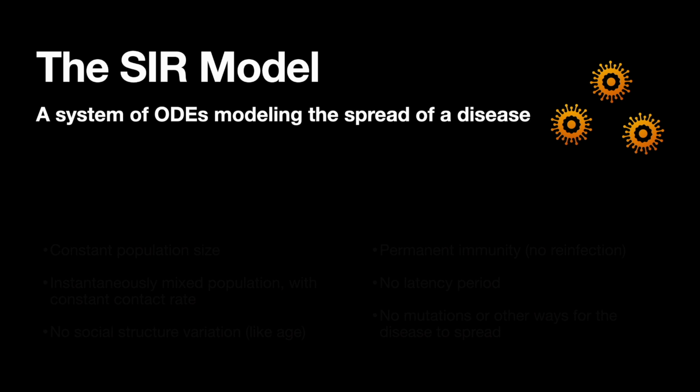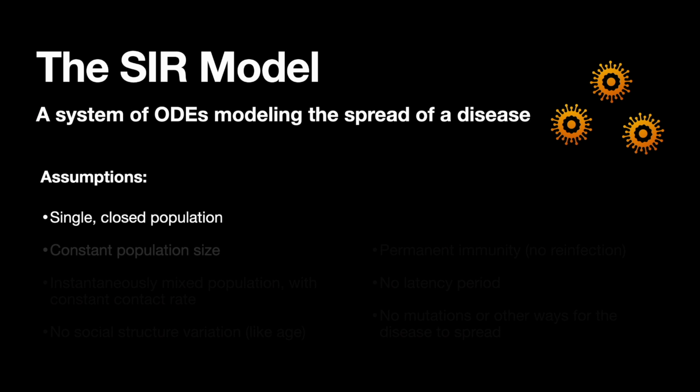It would not be appropriate to use this model alone for something like COVID-19 because the assumptions we're about to place on our model are too limiting. So let's go through the standard assumptions imposed on the SIR model. First, we assume that we're working with a closed population. There's no immigration. Moreover, the population that we're going to look at is assumed to have a constant size.